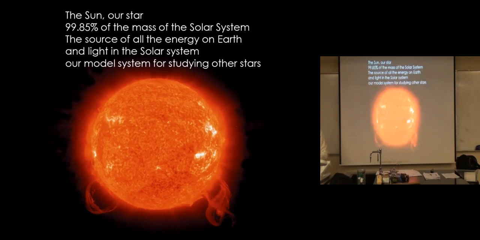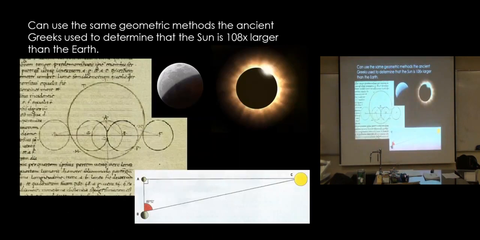So next week we finally start getting into probably what you expected from intro astronomy, which is talking a lot about stars. So this is the sun, it's our star. It is all but 14 or 15 thousandths of the mass of the entire solar system. It's the source of all of the energy at the surface of Earth, the source of our trophic cascade, our food chain. All the light that you see in the solar system, at least visible light, is predominantly sunlight that's reflected. And from a scientific standpoint, it's going to be our model for studying other stars.